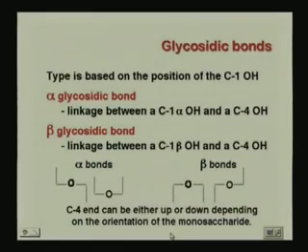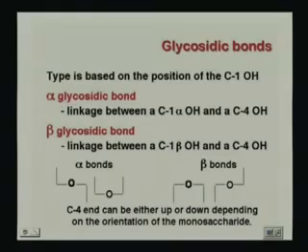Up or down, depending on what unit you are considering. Now, if that is the case, then, depending on the orientation of the monosaccharide, it comes down. In the alpha case, it always has to come down. That is what you have to remember. Why? Because the OH is trans to the CH2OH, and it is this that is going to be involved in the acetal formation.